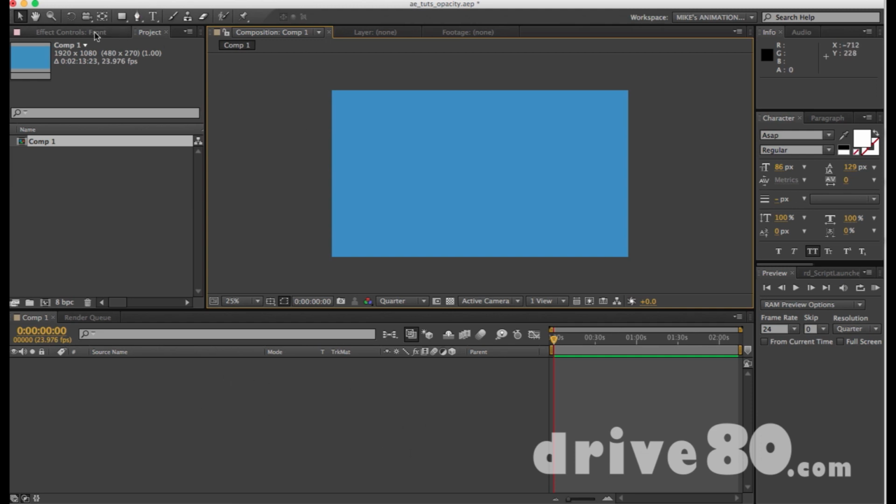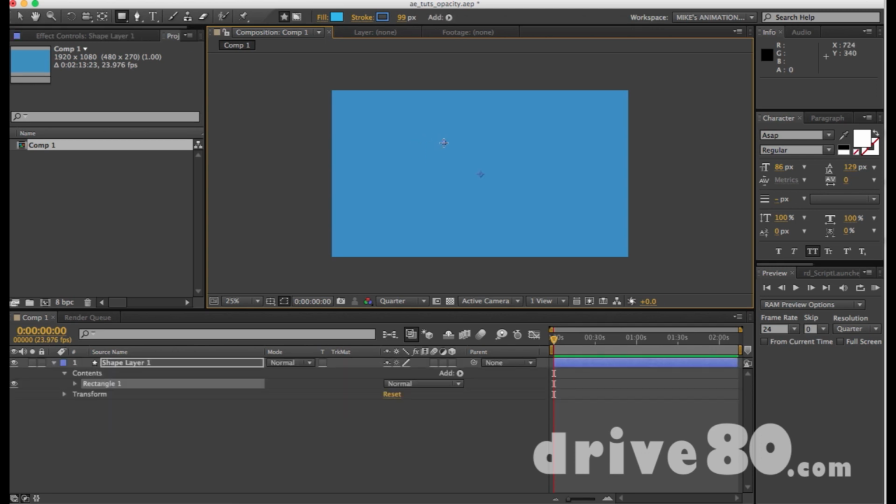So to get that, we're going to hit Q to get this rectangle. If you hit it once, you get the rectangle. If you keep hitting it, you'll notice the shapes will change to rounded corners, to circle, to hexagon, star, and back to square. So we're going to move a square around. We're going to draw this in here a little bit.